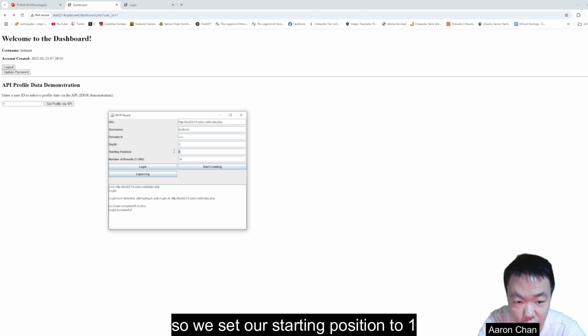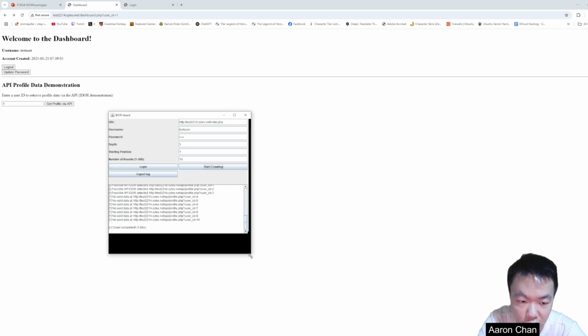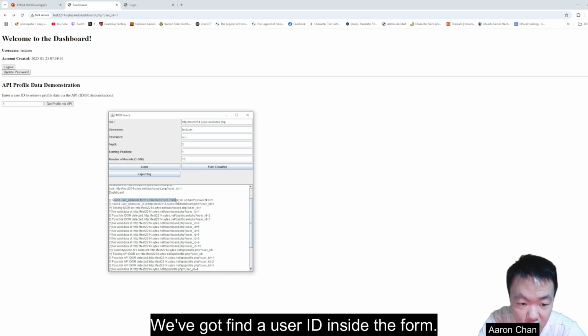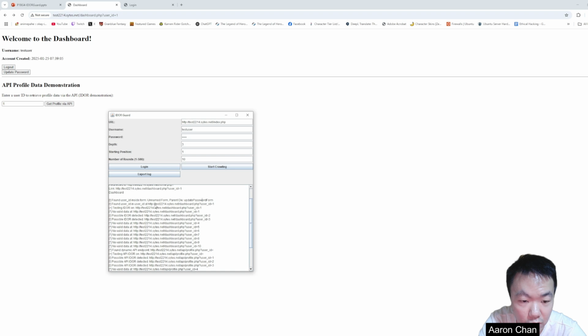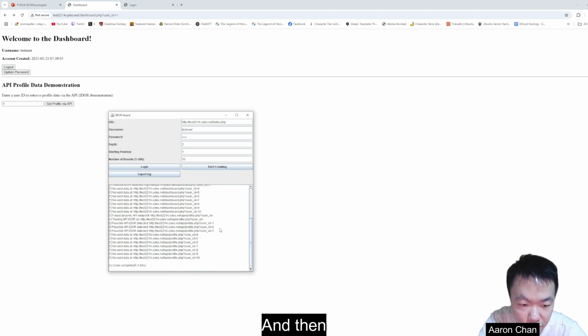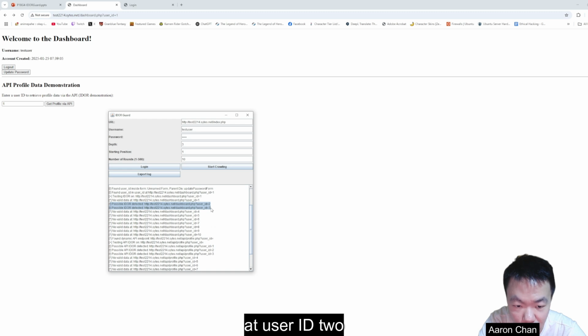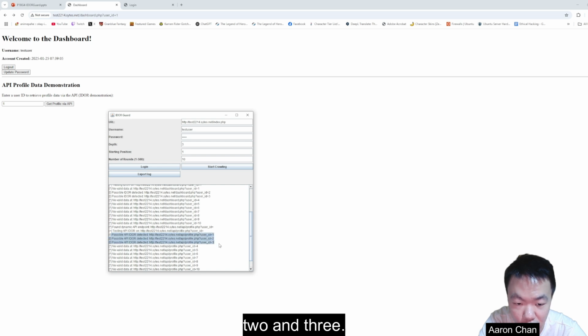So we set our starting position to 1 and the number of rounds to 10. If we start to crawl, it will crawl from 1 to 10. Okay, so we found a user ID inside the form. There may be IDOR vulnerability inside the form, and then possible IDOR detected at user ID 2 and 3, and possible API IDOR detected at user 1, 2, and 3.